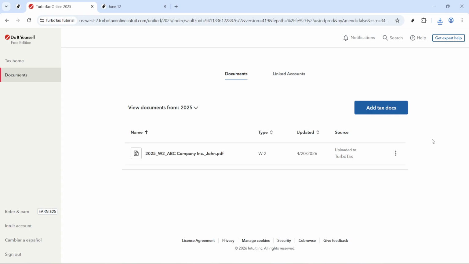If you organize financial records by year, you may also want to rename the file and move it into a folder where you can easily find it later. That's all it takes to save your current tax return as a PDF on TurboTax. It's a quick but important step that can make your records much easier to manage. If you're keeping copies for long-term storage, consider saving one version on your computer and another in a secure cloud location or encrypted drive so you have a backup if needed.